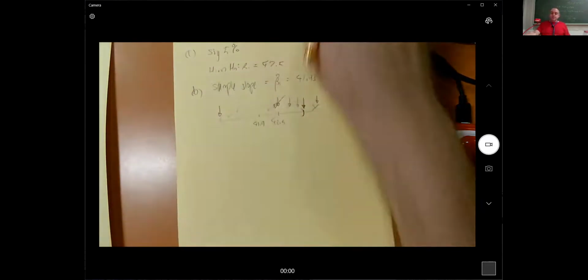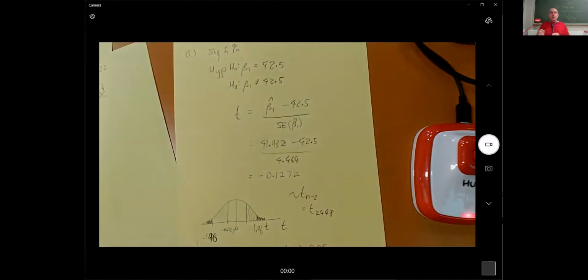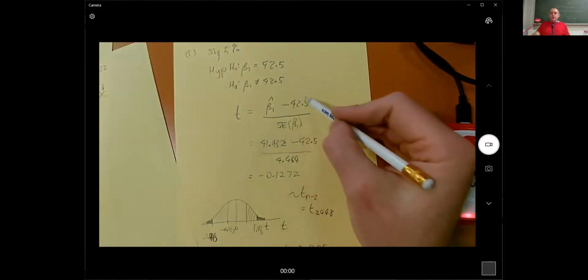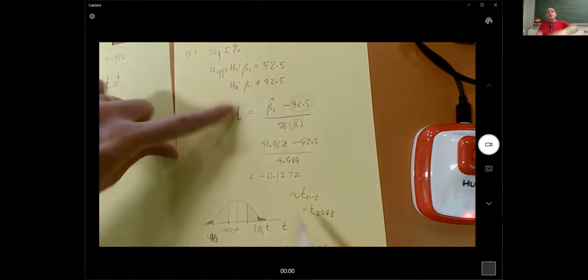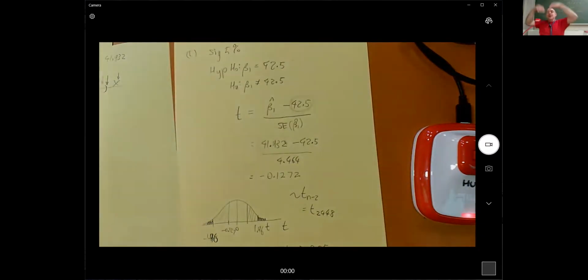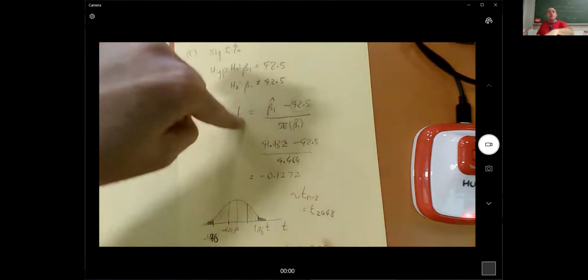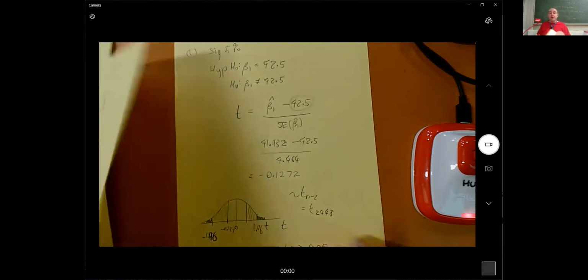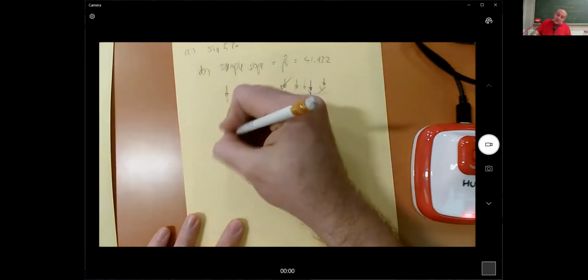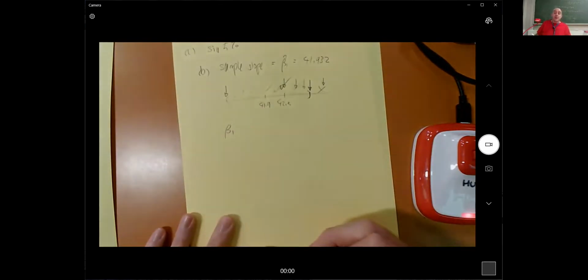So I need to figure out what values that could go in this spot would make this t work out to be further in than the 1.96. And so to figure out the exact edge, I put 1.96 in this spot and rearrange the algebra. That's how they're connected to each other. And it works out like this: the value of beta 1 that I'm happy to believe.